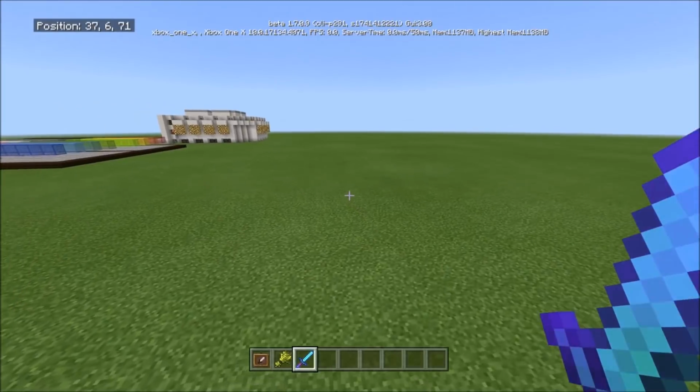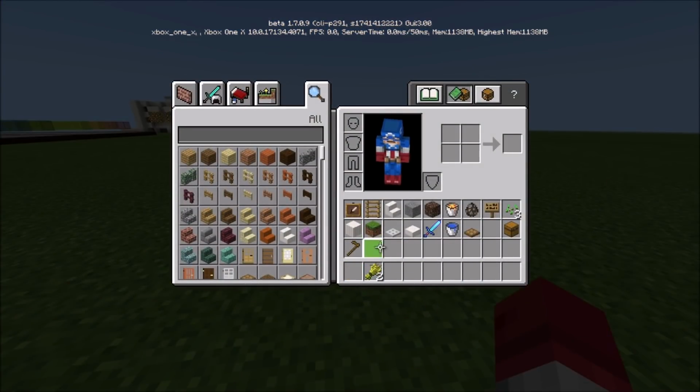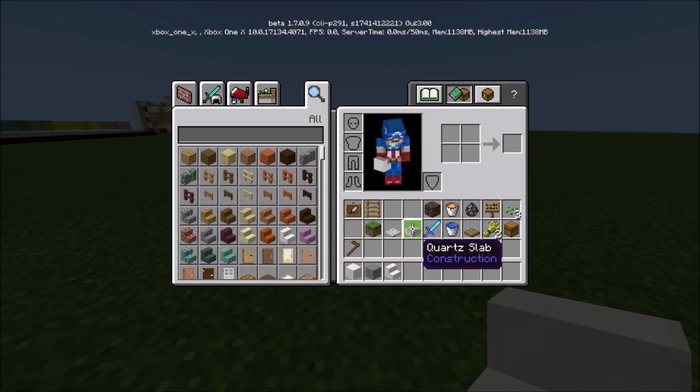Okay, so let's get into what you need and how to build it. So let's start with this. You're going to need some kind of building block. So I'm just going to use pillar quartz for the ends. I'm also going to be using stone, which I never really use. We got some quartz stairs, some quartz slabs. Of course, you could just replace those with any blocks you want. A grass block, although that would be for the top.